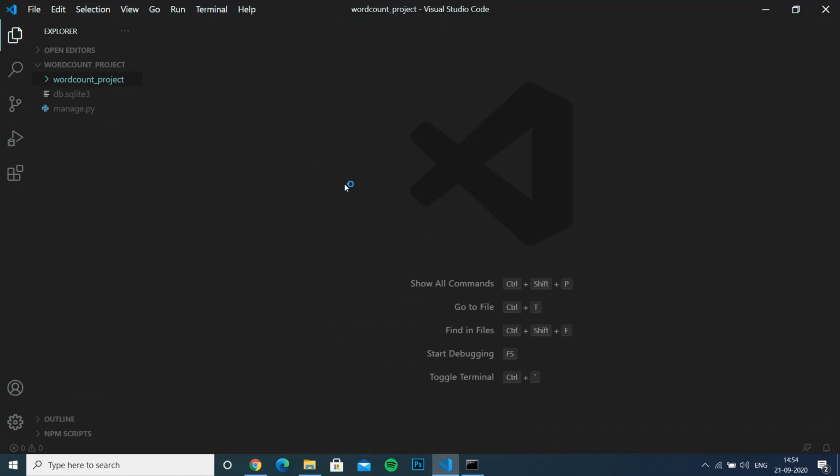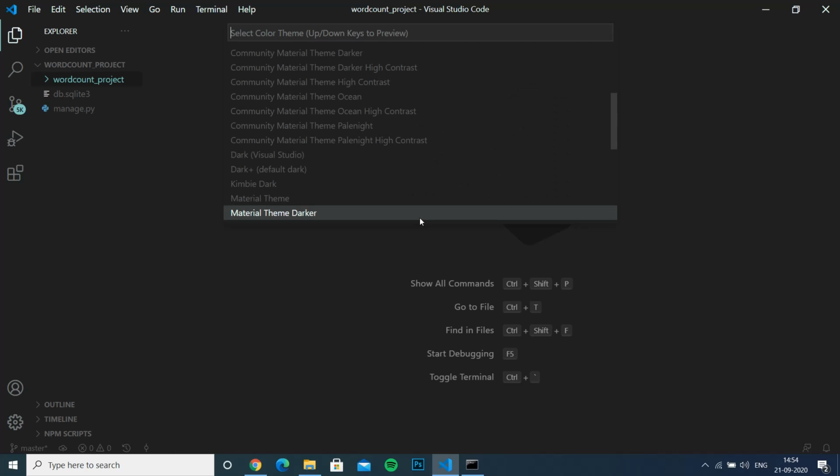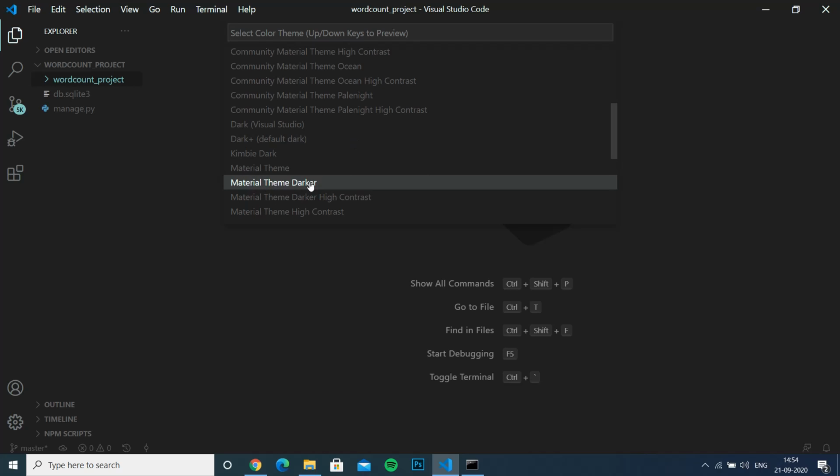Now if you clearly notice, there is nothing new about my Visual Studio Code. I just changed the theme. To change the theme, I press Control K for Windows or Command K, and then, as you see at the bottom, it says Control plus K. It just went away, so you have to do it quickly. It's Control K and then Control T. For those on Macintosh, you do Command K and Command T. My theme is Material Theme Darker.